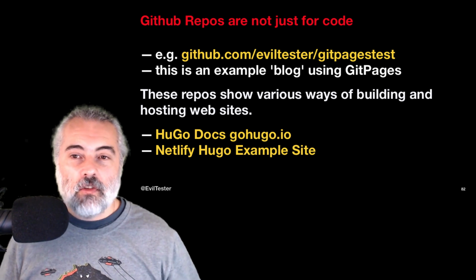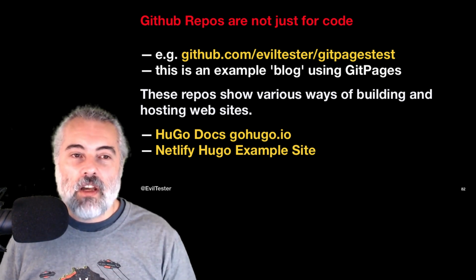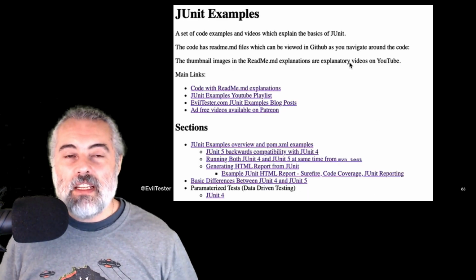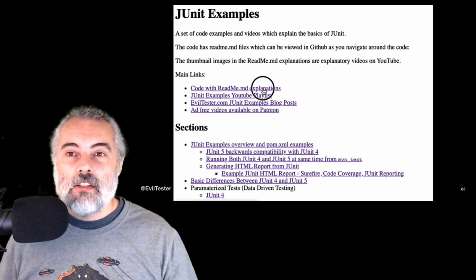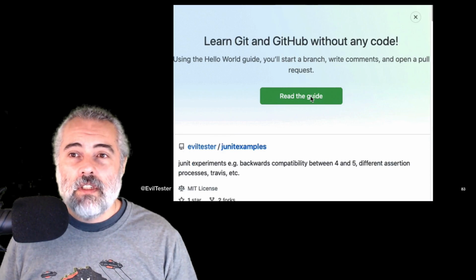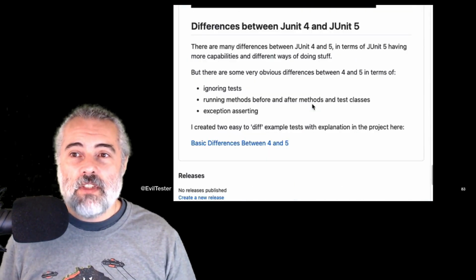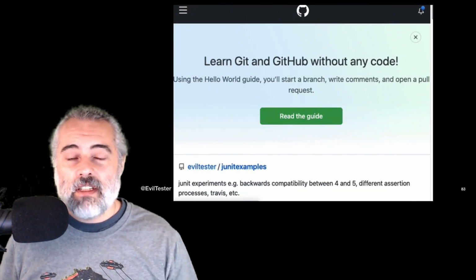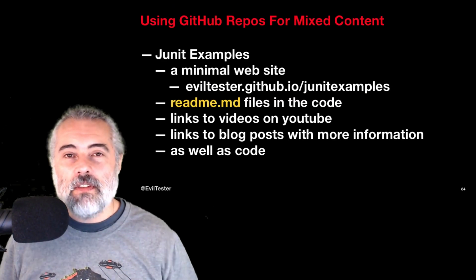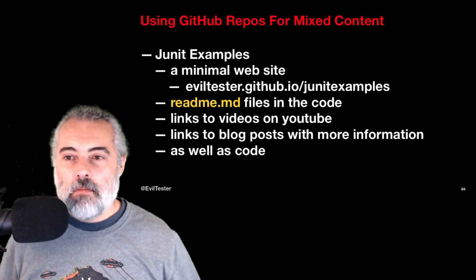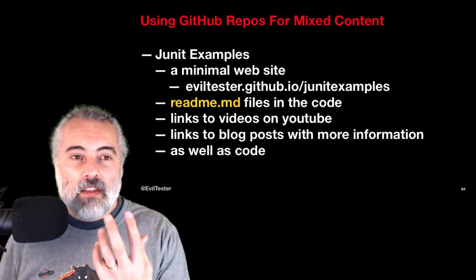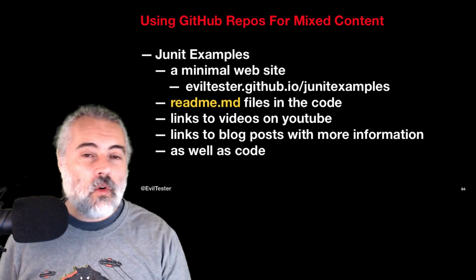And there are other places that you can go. If you click on these links in the slides, it will take you to other places. And there's more examples in the extras, right? And what we're also doing is we're creating mixed content. So my JUnit examples project has a web page that links to the code. The code has READMEs. Inside the READMEs are links to videos, right? I'm creating on GitHub a web of content that pulls all the different types of content together, because we want it to be discoverable, but it's also demonstrating that GitHub is not just for code, all those different types of content.